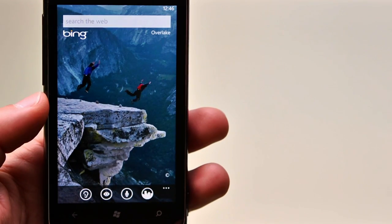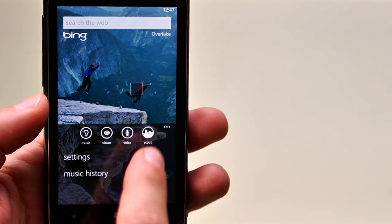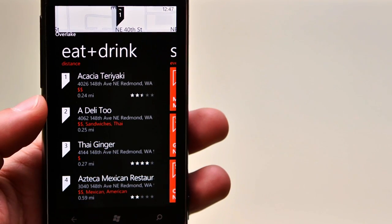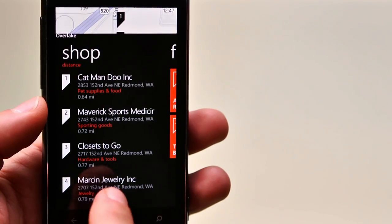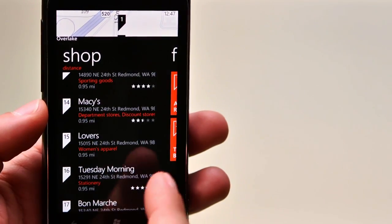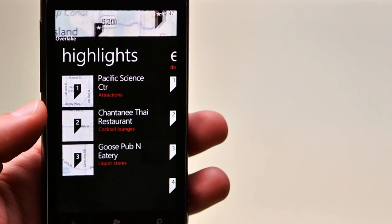I'm going to jump to the Bing experience, and down here you see an icon for Scout. When I press Local Scout, the phone knows my location — today I'm at Microsoft in Overlake, Washington — and it's going to find a bunch of suggestions and display them for me without having to type at all. First, Eat and Drink shows me nearby restaurants, coffee shops, or cafes. When I pan over, See and Do gives me events and attractions like the Microsoft Museum. If I pan over, I get a shopping panel that shows me stores like Performance Bicycle, Safeway, or Macy's. When I pan over again, I can have favorites that are remembered for me. And then last, highlights here show me places I shouldn't miss.